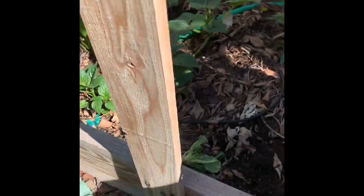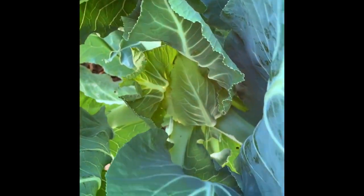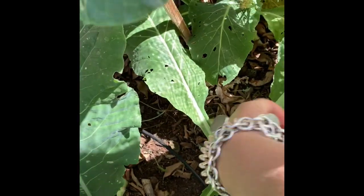And the other one, there's another little baby in there that won't be ready yet. This other one that I harvested yesterday will be going to my compost bin.